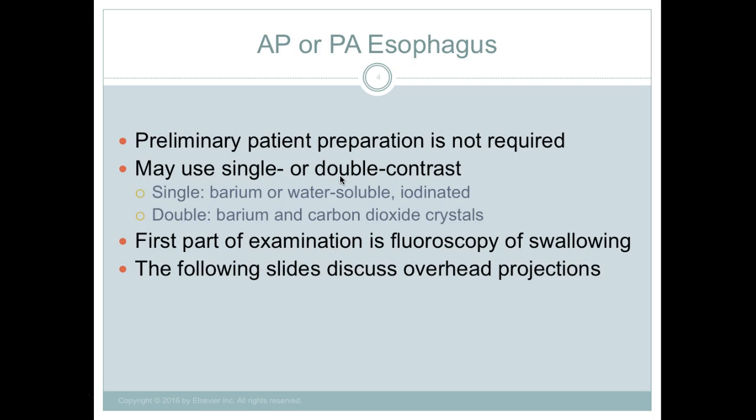So on your AP or PA esophagus, preliminary patient prep is not required. You can do this without any patient prep. You can use single or double contrast. So single, you can use barium or water soluble or iodinated. Double contrast, you're going to use barium and carbon dioxide crystals.